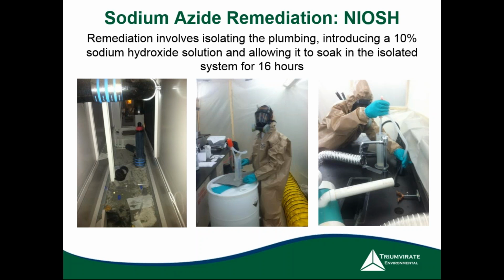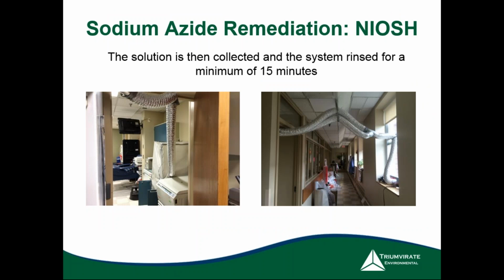And by breaking down the organic material and penetrating the interstitial space of that piping between the fitting and the piping, you have threads. In those threads is the most likely place that you're going to have metal azide buildup, just because of how the water flows through the system. Once it hits that copper or brass fitting, the water continues through the system, but those little drops that keep hitting constantly is going to start a buildup of sodium azide, which will then react with the metal to form the metal azide. So this initial step is to break anything down in those interstitial spaces and kind of loosen up anything in the system. That's why we monitor it for 16 hours.